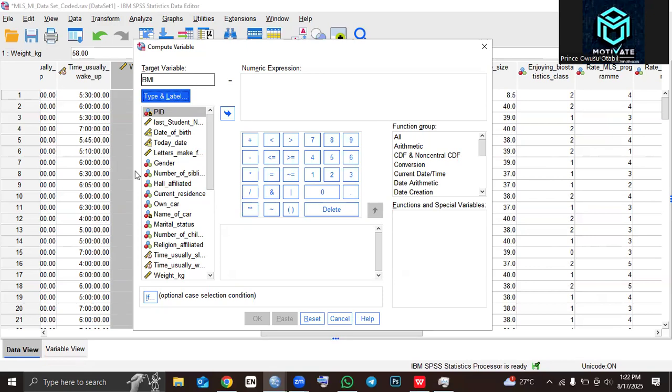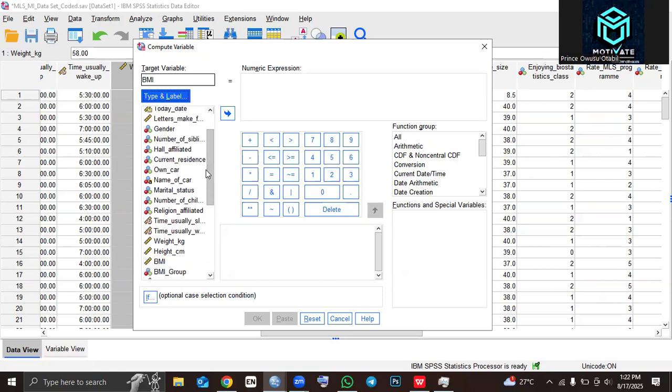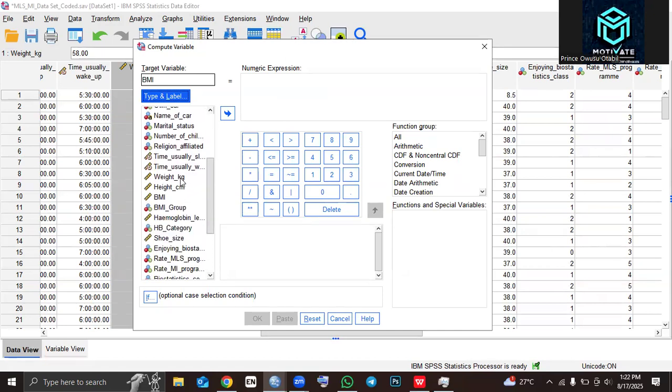Good. So in this numeric expression dialog box, we would have to move in our weight like this. So weight divided by, so this is the division sign, weight divided by our height.